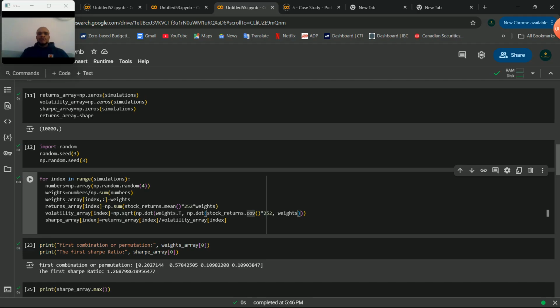So we had the weight transposed, and that was being transposed and multiplied with the covariance of each stock within the portfolio, and then times 252 trading days in the year, and of course filling this with numbers, because remember, this weight represents these random numbers, which we weight each of those random numbers equal. So we were able to weigh those numbers, and that is why we have this weight here.